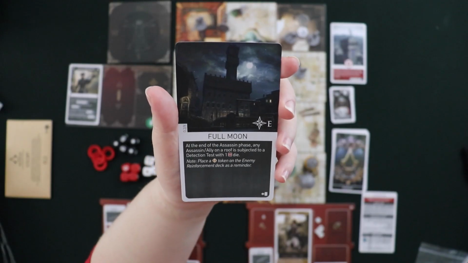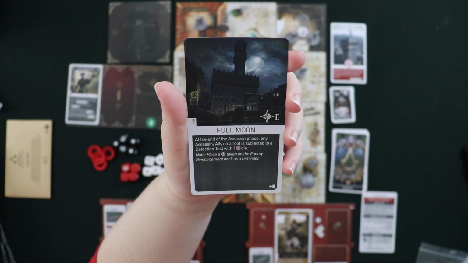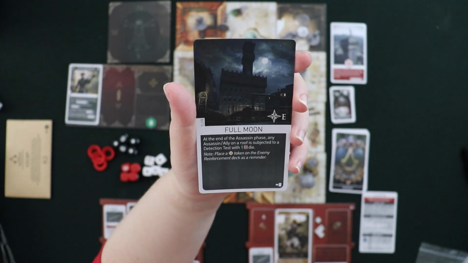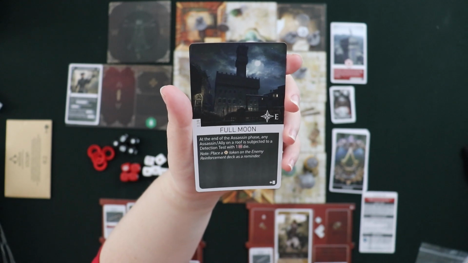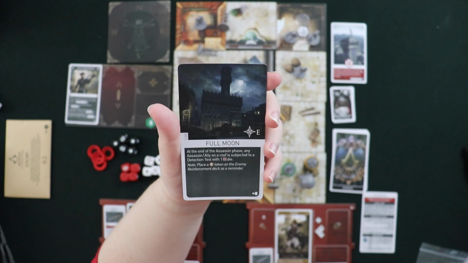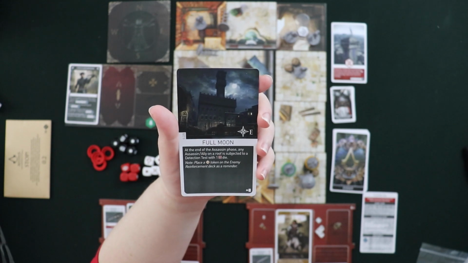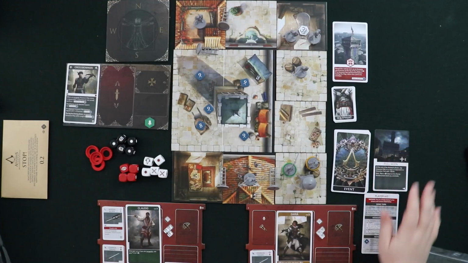So what this event says is at the end of the assassin phase, any assassin or ally who's on a roof is subjected to a detection test with 1 die. Place an alert token on the enemy reinforcement deck as a reminder. So we don't have an enemy reinforcement deck yet because reinforcements are part of the enemy phase that we're not playing just yet. But basically, we need to remember, if I'm on a roof, I'm gonna have to do a detection test. So let's maybe avoid the rooftops or not end up on one at the end of our turn this time. So that was the event phase.